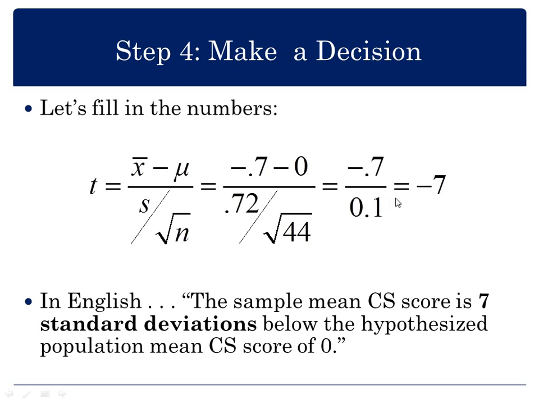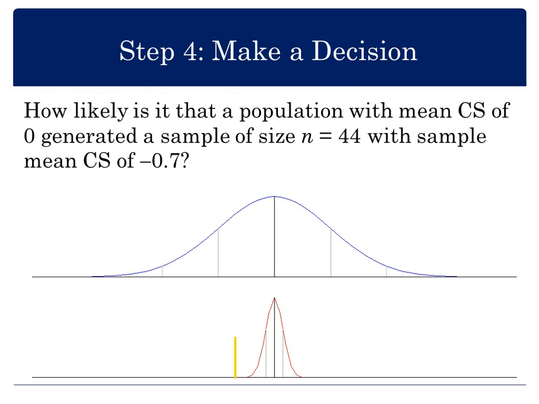So if I were to say that I got a value that's 7 standard deviations below what I expected, what would you say? I would say you expected wrong, right? My hypothesis is probably not accurate. That's why the test statistic is very useful. But how do we get the p-value?